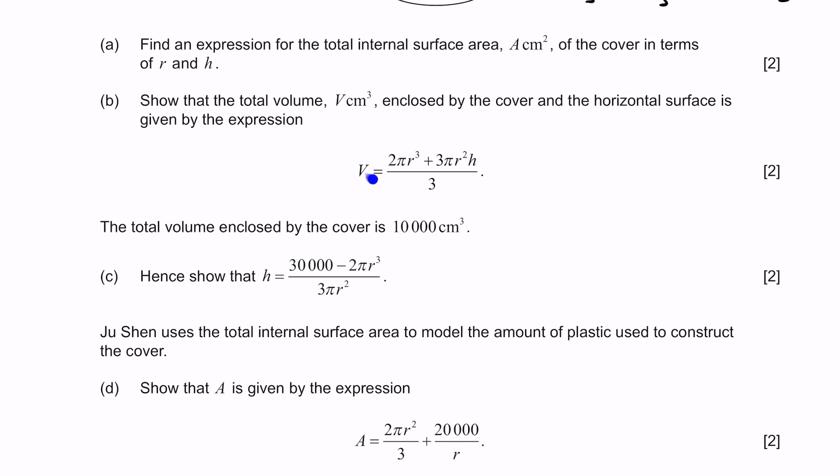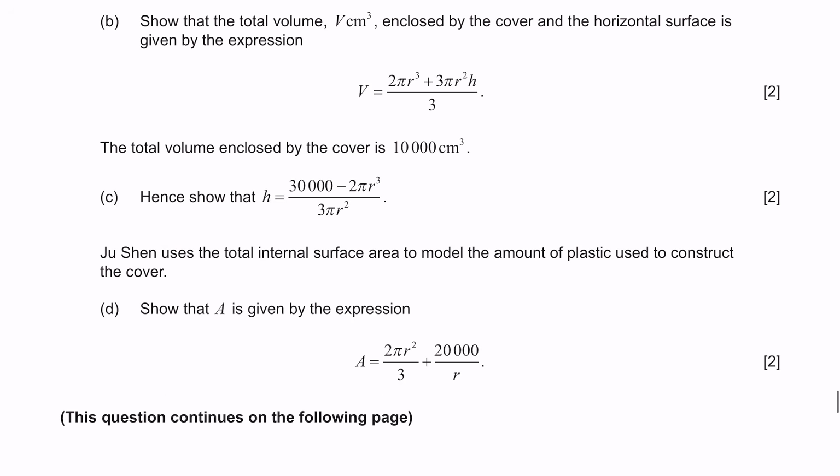Here's an equation where we link volume to the radius and the height. In the end, we are going to want to substitute this value of 10,000 in for v, and out of all of this, we want to rearrange it so we get h all by itself. So this is still an equation in terms of h and r. When we substitute 10,000 in here, we're going to have an equation in terms of h and r. But what we're going to want to do is get h all by itself. Seems a little daunting, but let's check it out.